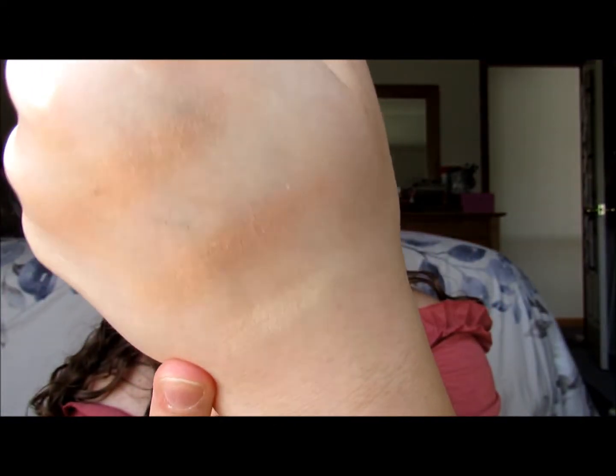Now I'm not crazy about the darkest one in this palette, because when I swatched it in store it looked pretty glittery, but now it's actually not looking too bad in person at home. But right here we have Turn It On Pearl. The middle one is Crank It Up Pearl. And then this one is Blow a Fuse Pearl. So they are very nice for light skin. I think I'm gonna like those a lot. I just was trying not to spend as much money. That never works during the VIB sale.